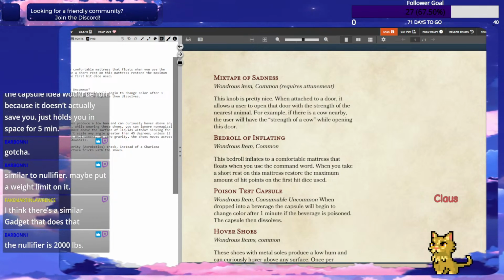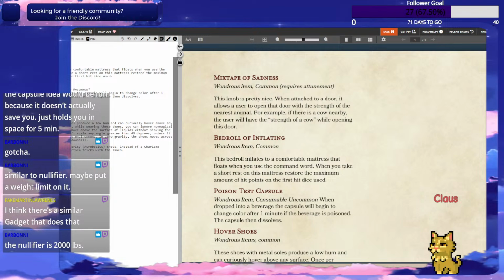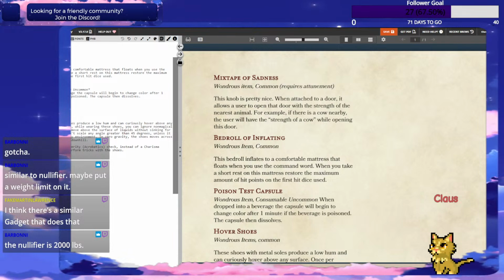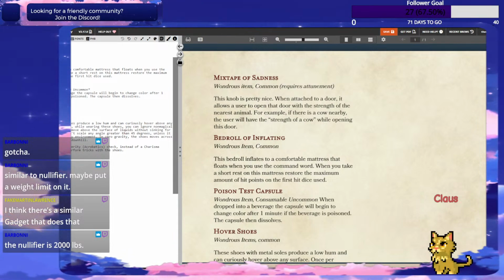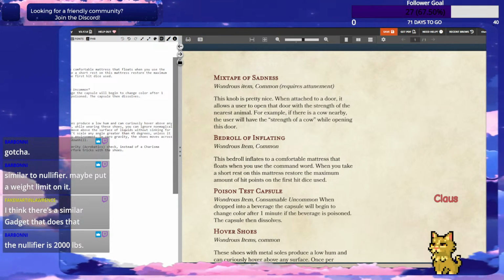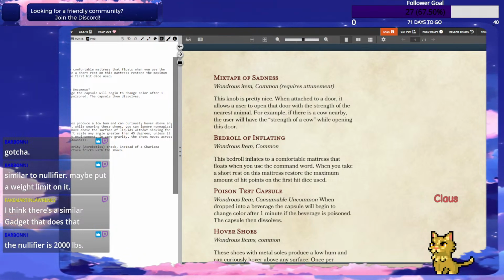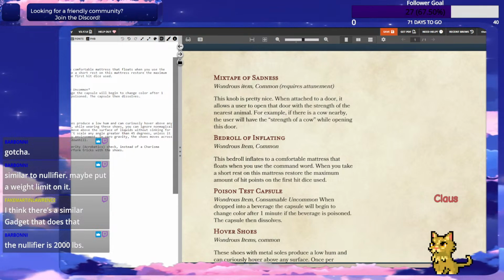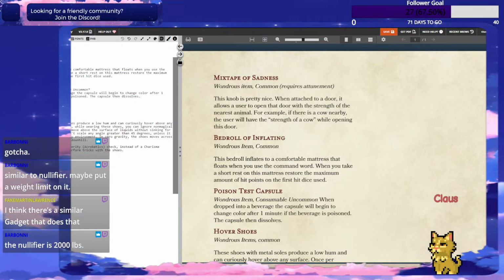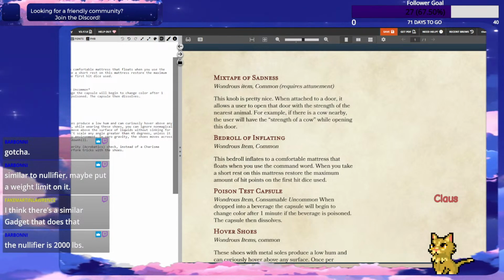The nullifier is 2,000 pounds, yeah. But the nullifier is just a permanent levitate spell essentially. Which is still pretty crazy for an uncommon item, I swear. Whereas this is just until the start of your next turn. So I don't really imagine there being as many opportunities.